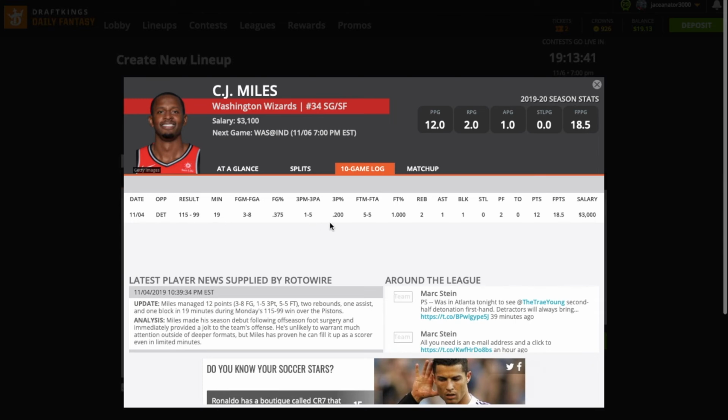He played only 19 minutes versus Detroit, which wasn't even really a blowout. Near the end, it started to become a blowout, but they still had a decent amount of their starters in. CJ Miles just came off of an injury or suspension and scored 18.5 fantasy points, and that's exactly what you want for his price tag at 3,000. Scoring you 20 fantasy points, and you know his ceiling is 30 fantasy points.